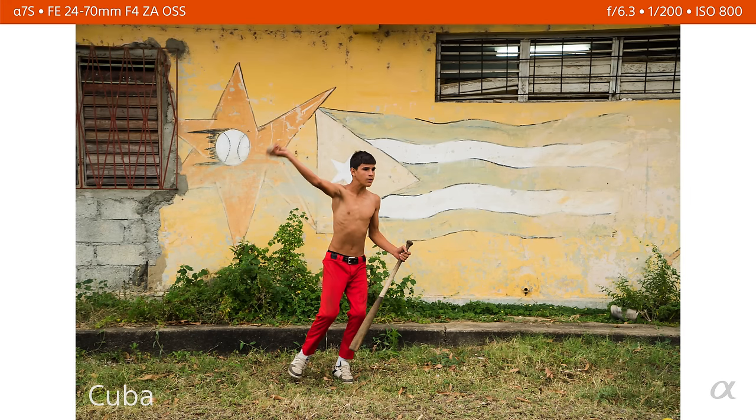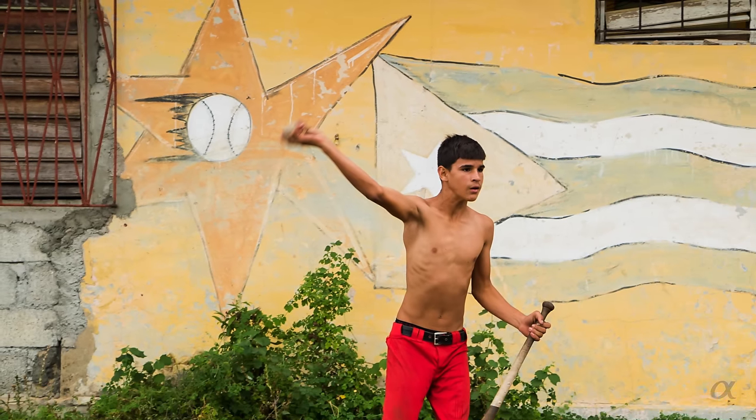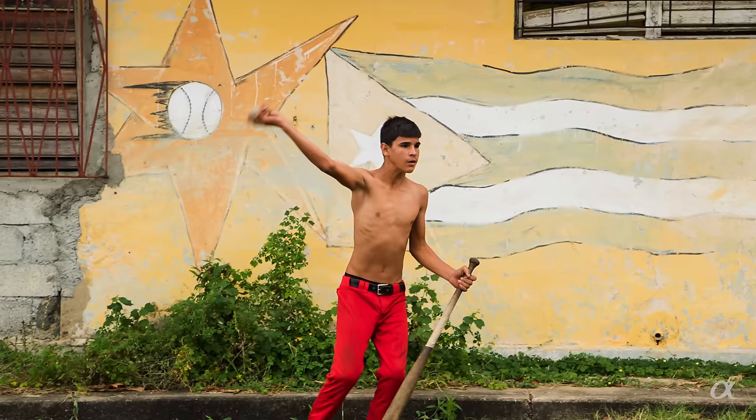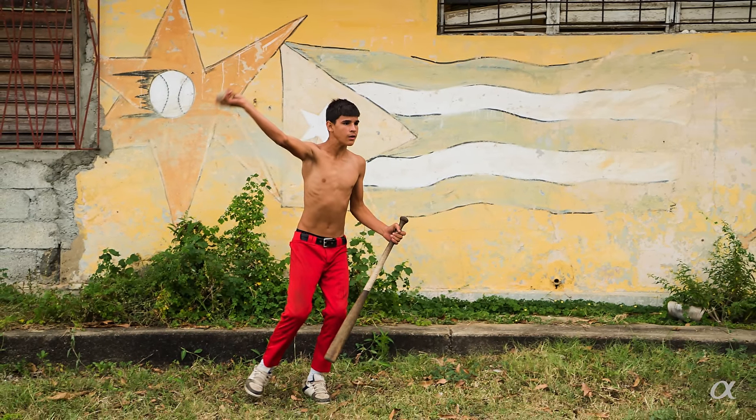I was driving around and we saw this building and these kids playing ball. Well, this was some old sports center and the background was great. It's got the Cuban flag and it's got a baseball. It's telling my story. And I just caught the kid throwing his ball in the same position as the ball on the background. And it just made the picture. And another element is he's wearing these bright colored pants. The background has subdued colors. His pants are a little brighter. Everything starts working together.